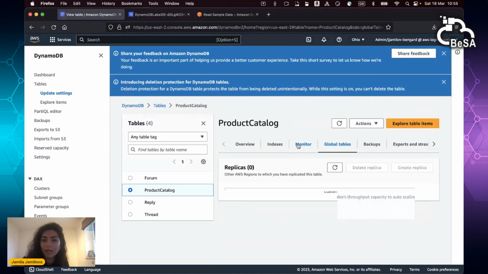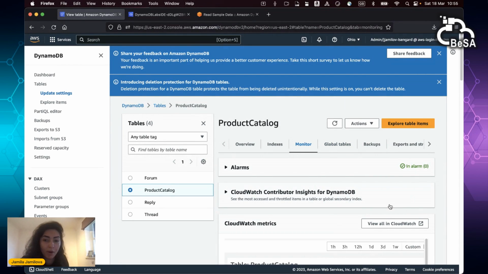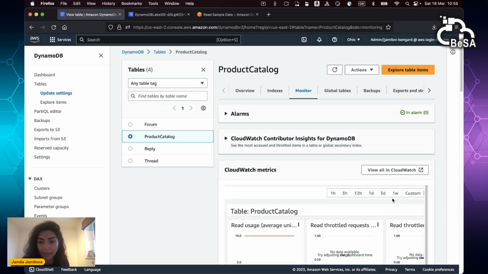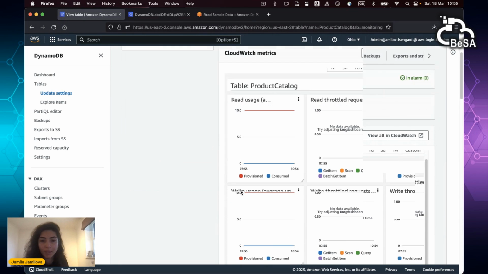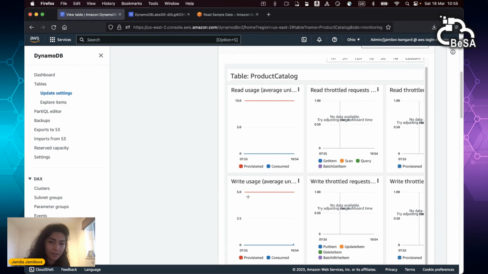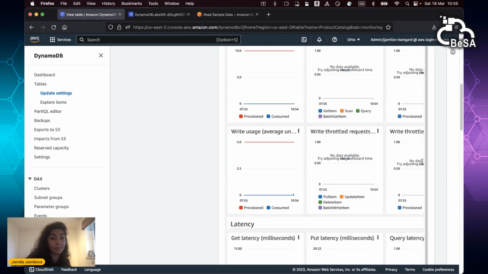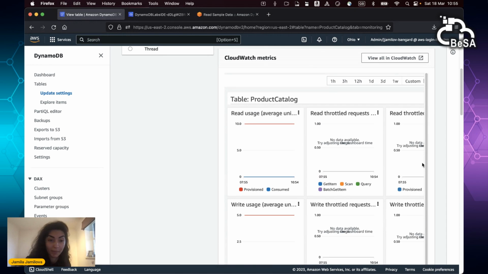What else? Monitoring, we can view everything in CloudWatch and see how our table is performing, and see the usage pattern and write throttled requests, read throttled requests, etc. More details about CloudWatch will be covered by my amazing colleague Giuseppe next week.